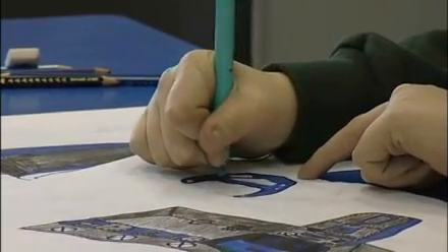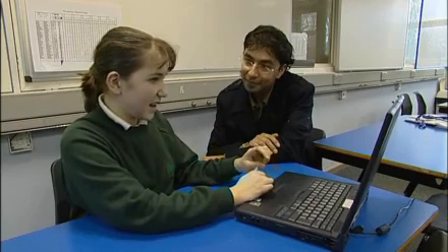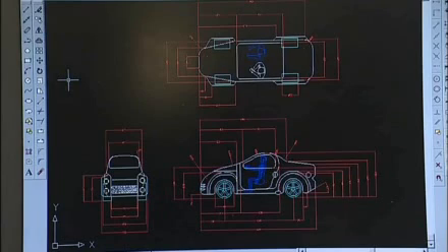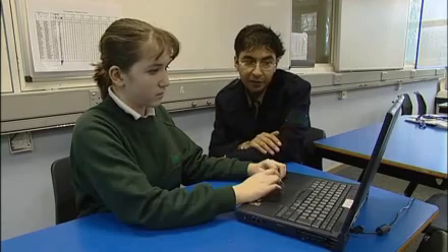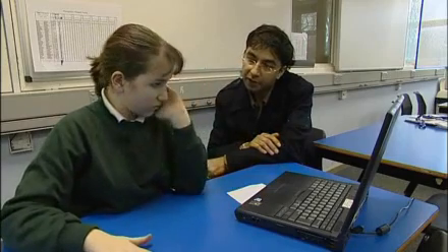Over the last few months the girls have said their car would be bright pink, while the boys preferred a sleek black finish. "You were so desperate to have a pink car — are you disappointed?" "Not really because it has pink in it and it has purple as well." "When you say it's got pink in it, it's just got one button that's pink." "I'm adding more." "Would you be embarrassed driving a pink car?" "Yeah." Their racing machine will use hydrogen fuel cell technology so will be environmentally friendly but will still be fast. "It's good because the wind will go up and over and it won't pull the car down, so that will make it go faster."